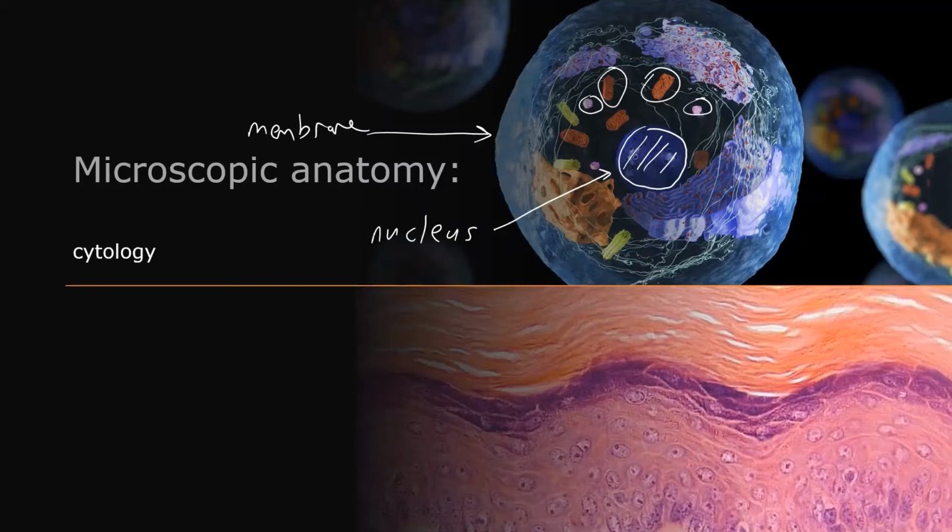In the bottom image, I see more cells. Again, I see kind of the same thing. I see a ball and a smaller ball, a ball and a smaller ball, a ball and a smaller ball. But it looks like these cells are stuck together and they're working together. There's more than just one cell here. There's a lot of cells. So this is called histology, the study of many cells doing the same job. Tissue, the study of tissue.